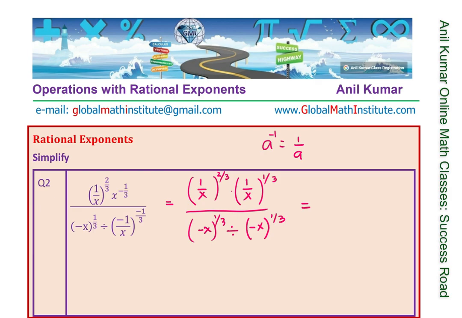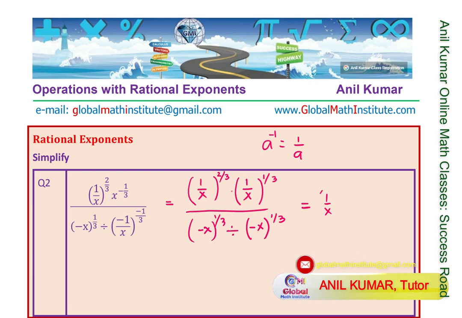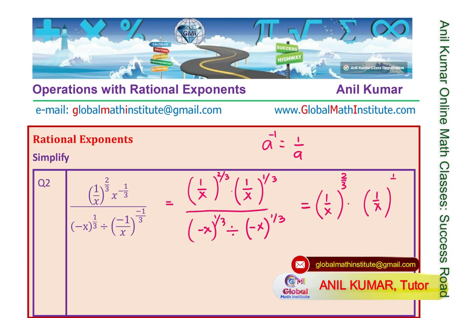Now, whenever there's divide, and then we have a divided by a, for example, because these are minus x to the power of 1 over 3, we are dividing one by the other. So the denominator now will be 1, right? So what you get here is 1 over x to the power of 2 over 3 times 1 over x to the power of 1 over 3, correct? Since the denominator actually is 1, right?